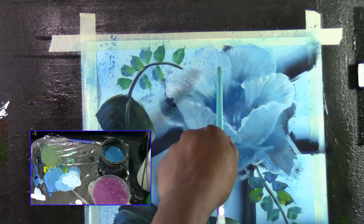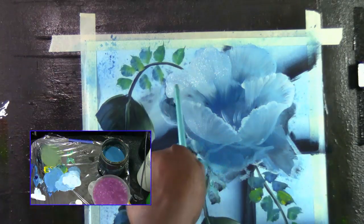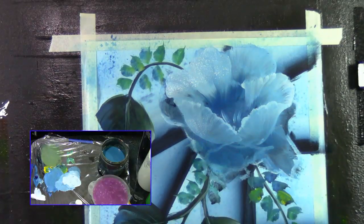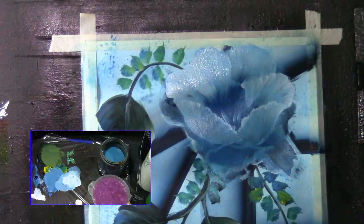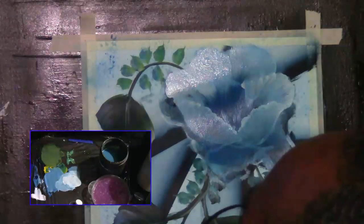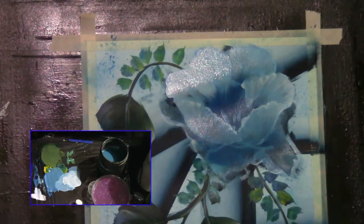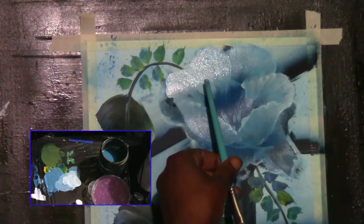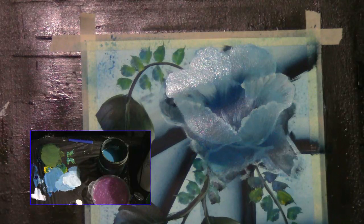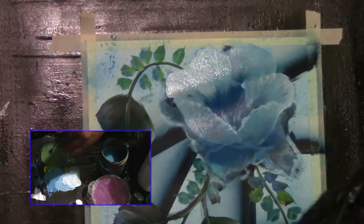So now you guys can kind of see where everything's going here. Now what you see right here, all those little sparkles, that's just the glycerin. So if I shut the light off, all right, it looks like that. I'll shut the other light off. Maybe you guys can tell. Now you see where the glycerin is. See how reflective it is? It does dry in time eventually. That's what it looks like. You see more detail of the flower when it's like that, with not as much light. Okay. All right.